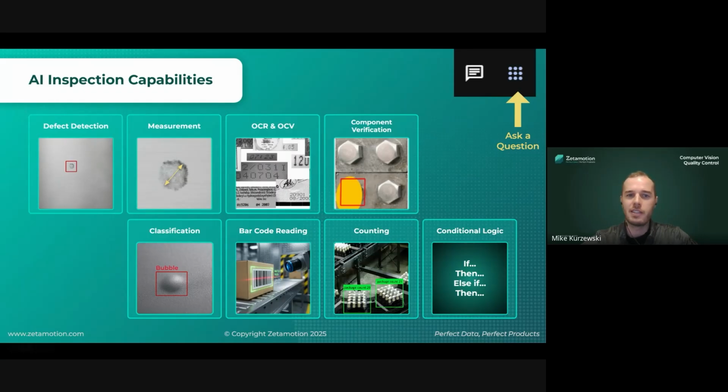Like they might do defect detection and measurement really well, but when it comes to classification, they're not so great there. And when it comes to OCR reading, maybe they don't quite cover that. So you end up putting all these puzzle pieces together, and you end up with a solution that maybe is not quite what you expected and doesn't unlock those advantages that you saw previously. So I think when you consider AI inspection, it's good to know what you need in your process right from the start, and find a solution that covers everything that you need in the inspection process.